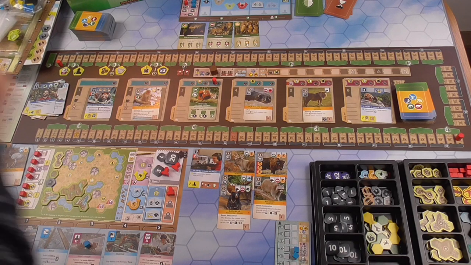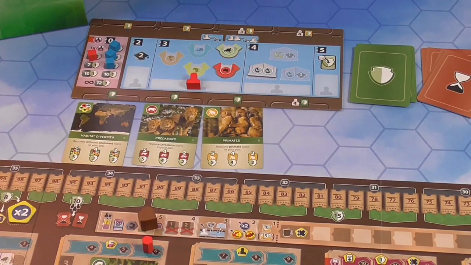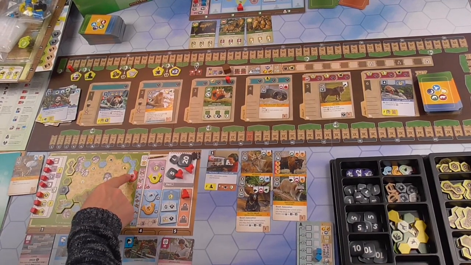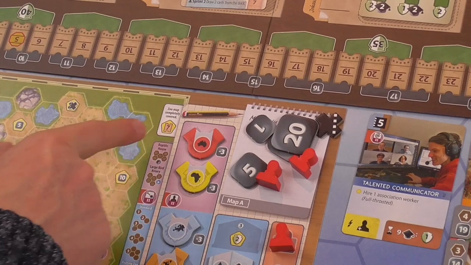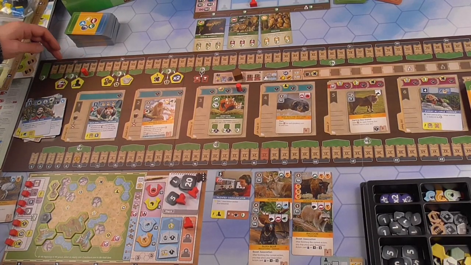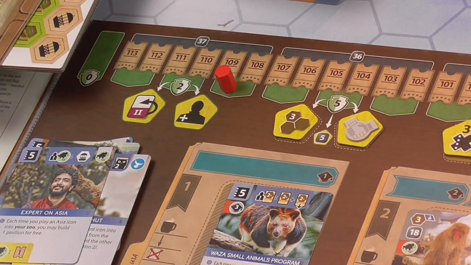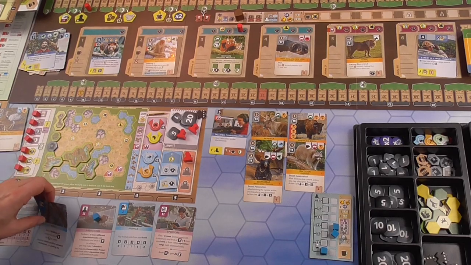and get my last partnership. My last partnership is going to be with Australasia. That goes in this spot, which is going to give me 2 conservation points. So that's 1, 2. After passing this point, I can either upgrade a card or take an additional worker. I want to upgrade a card. I think, yep, we want to upgrade the build.